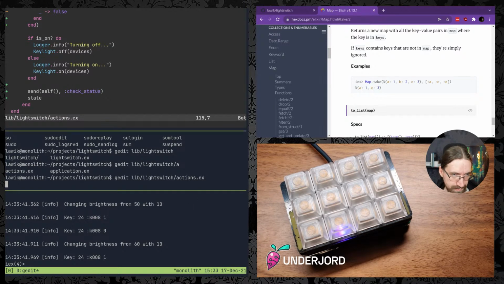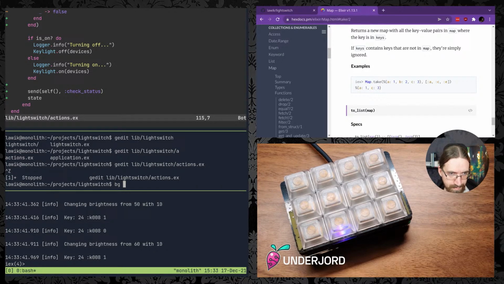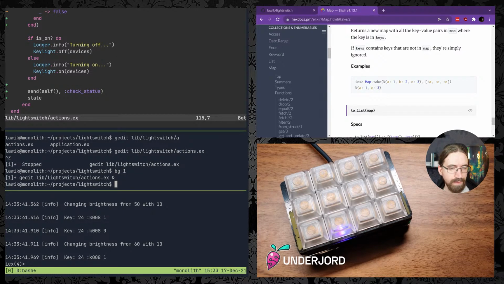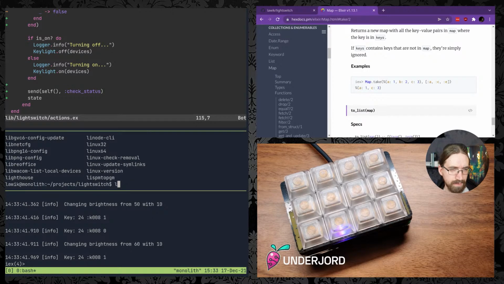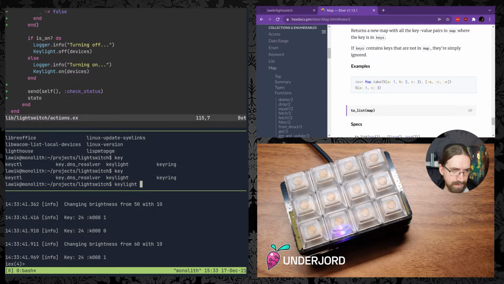We could also run a small test here where, oh, I should have run gedit separately. Background, that one. Okay. Let's see. How do I call those? Is the key light command. Key light brightness 10 on number 1.